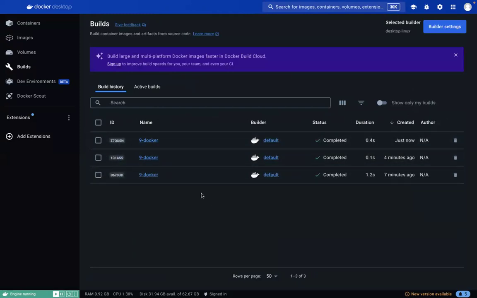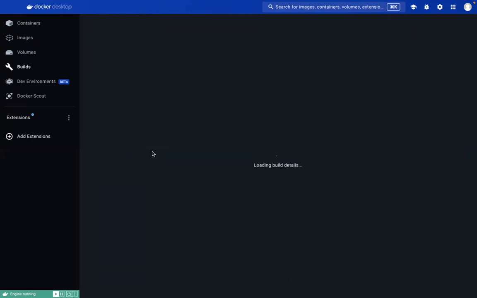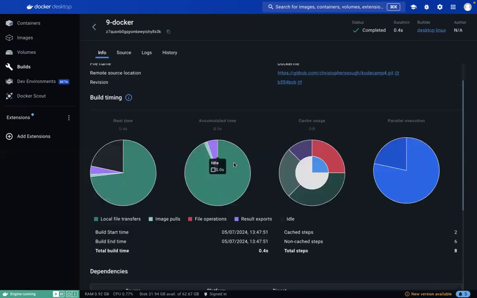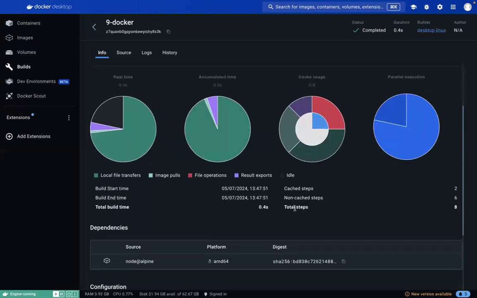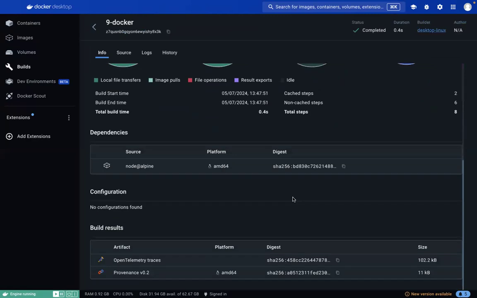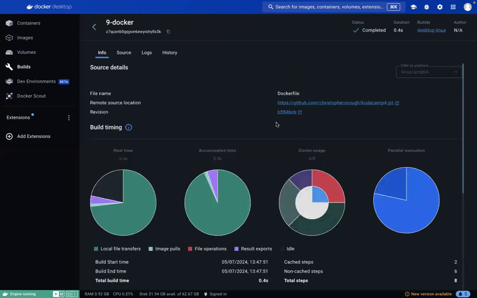The name of the app is Docker. The builder is default, and it was created just now, completed. If you click on this, we have file operations and all of that, node Alpine, the OpenTelemetry traces and all of that. So we have everything here.